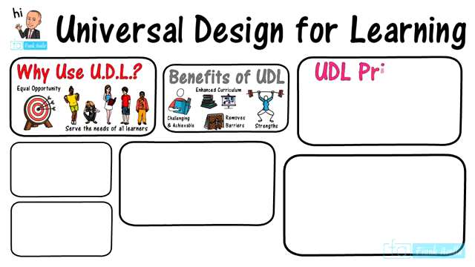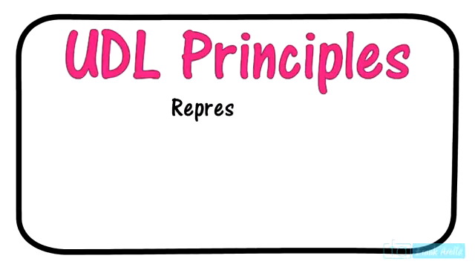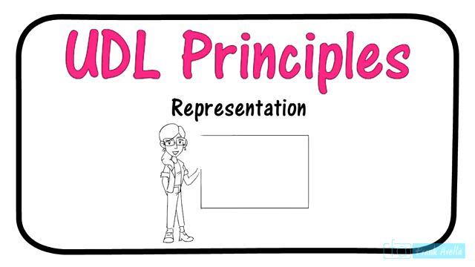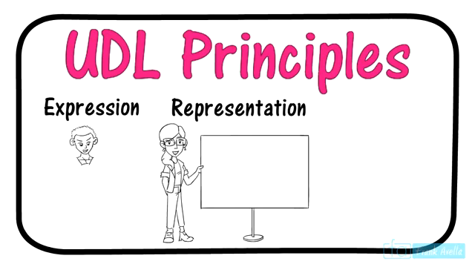On to the next section, which is the 3 guiding principles of UDL. The first principle is offering multiple ways to represent content. Besides just using a textbook, offer audio content, video to view, news articles, and more options. The second principle is to allow students to express their mastery of content.